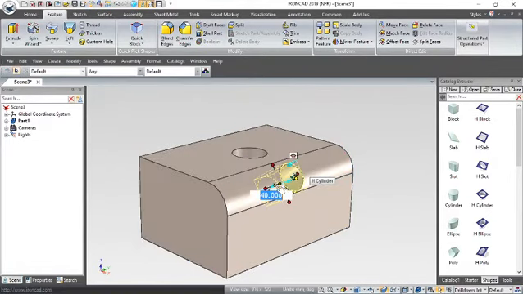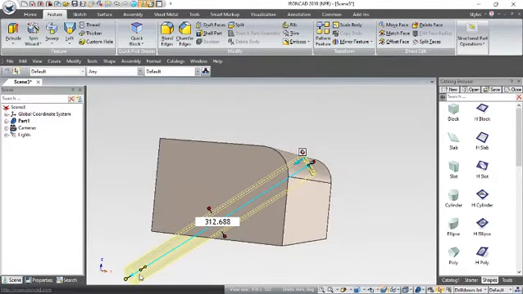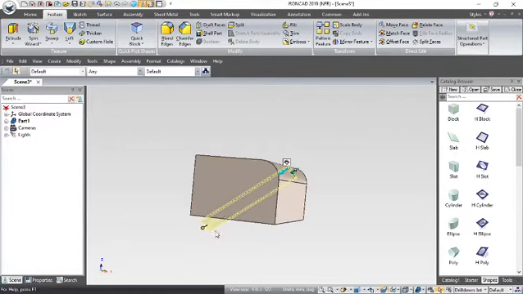Obviously I can come in here and I can extend this or change it, so I can change its diameter, or I could just, let's do that, and I'll just pick on the handle there and I'll just drag that down. So it's going down through the actual block like so, and I can position that wherever I wish simply by dragging the handle there.